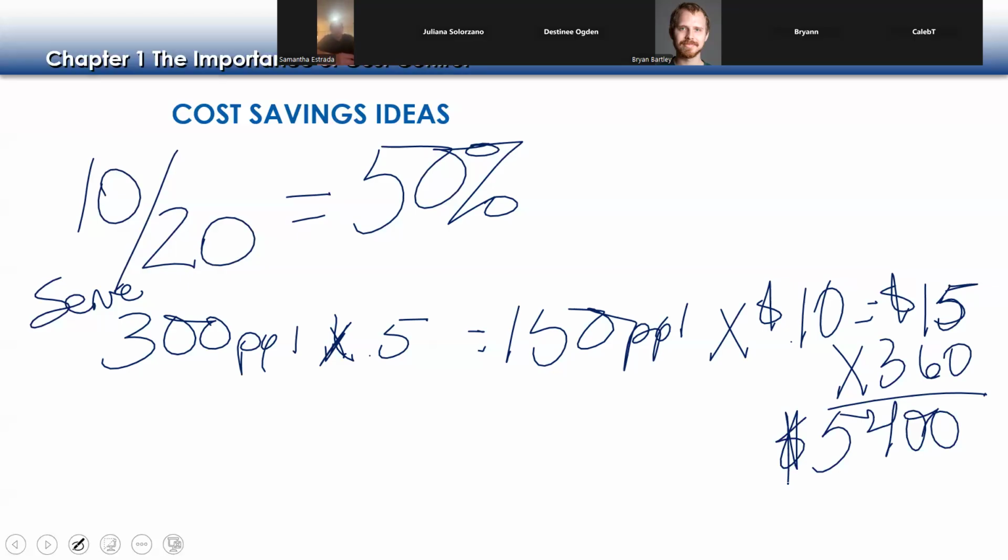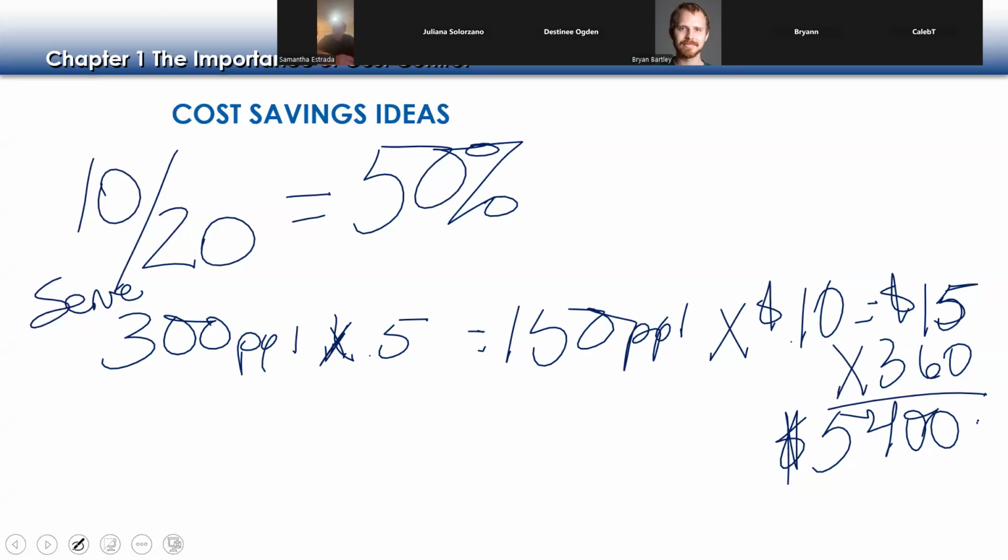But if our standard operating procedure is that everybody gets a lemon, no matter what, versus if we flip that and we say, would you like a lemon with your tea? And if they say no, then guess what? I don't put a lemon on there. And that lemon doesn't end up in the trash. Okay? And that could potentially represent $5,400 in savings. And that's a lemon.